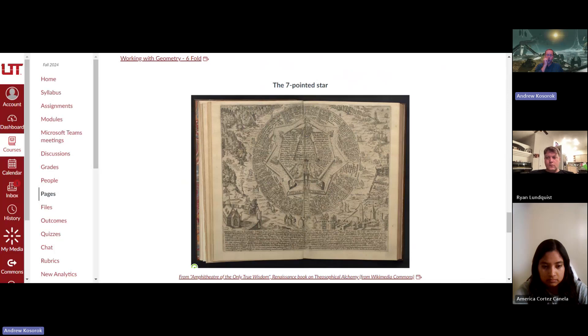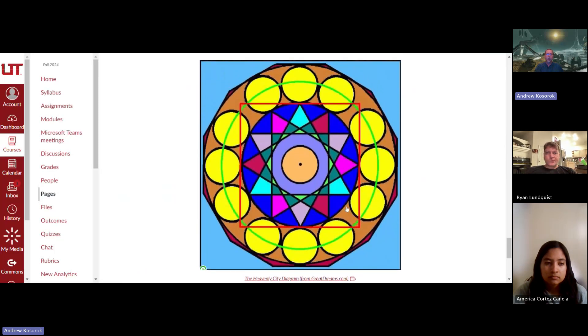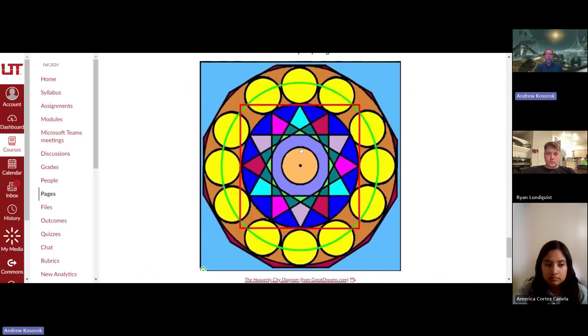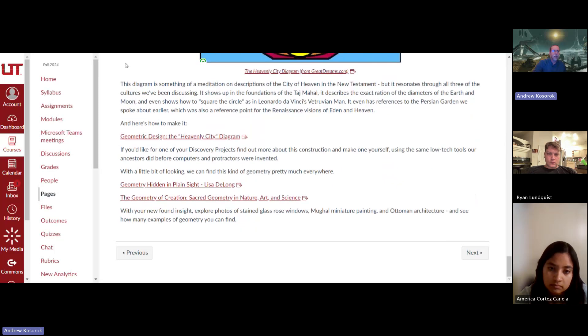The three layers are the underworld or the world of death, the mortal world or the world of salt, and the spiritual realm or the world of the sky. I know I'm throwing a lot of stuff fast and furious, but when we look at this, go back and examine some of that other stuff — you can see this is another iteration of the heavenly city diagram, iterated in the architecture of things we've seen. Looking down on some of the buildings that Mimar Sinan did, you can place the central dome in here and the supporting domes around it, and it's kind of eerie how this seems to be reflected in so many different things.